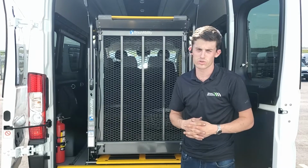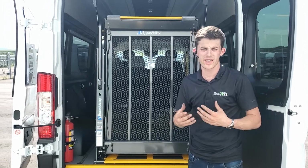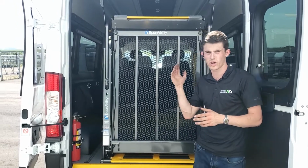We do like to keep record of what adjustments we have done on the lift, as if we do this procedure incorrectly, it can damage the lift because we are folding the lift too hard into the vehicle.